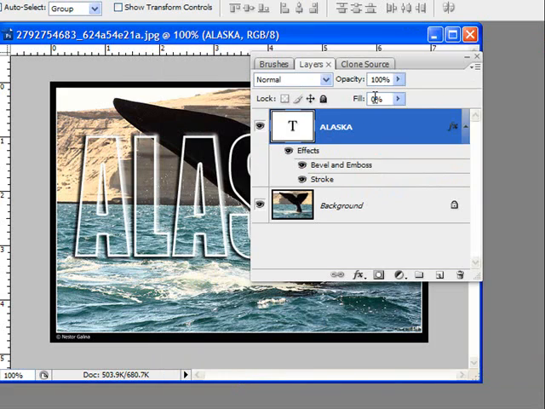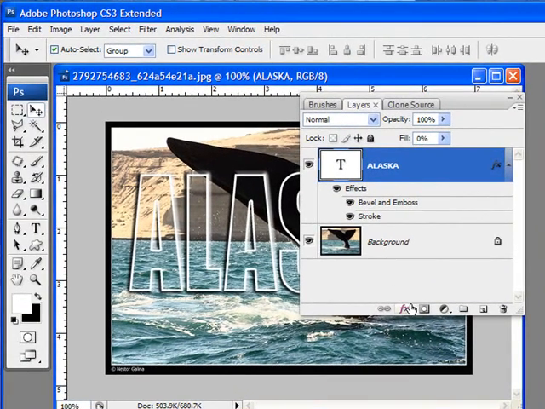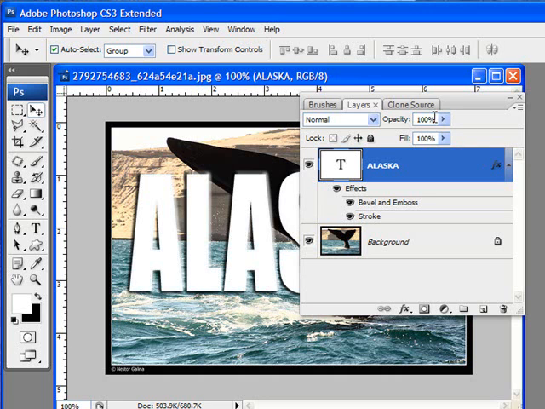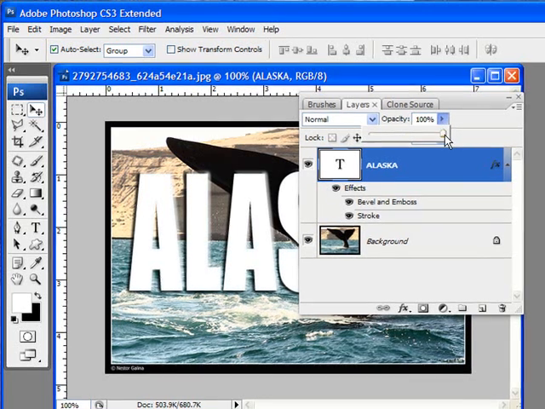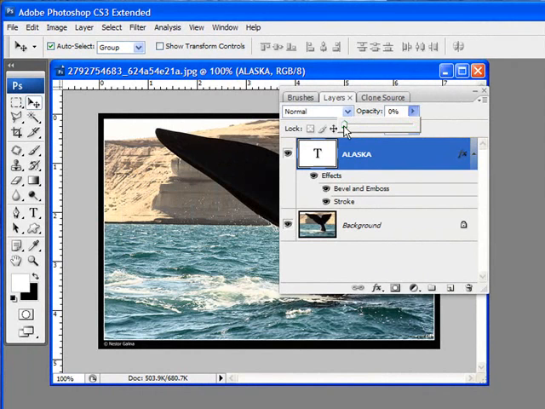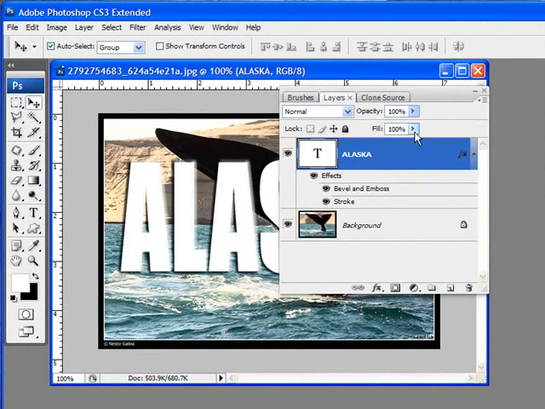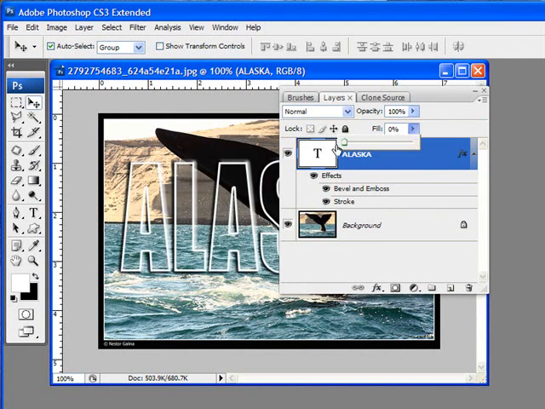So as you can see, just dropping that fill opacity and adding some layer styles gives you this really cool effect. Now what happens if I grab the wrong slider and did the opacity slider instead? I'm going to bring the fill opacity back up. If I did the opacity slider instead, that adjusts the opacity of everything on that layer, including the effects attached to it, so you won't be able to see anything. So we don't want to do that. I'm going to take that back up and instead drop the fill opacity again.